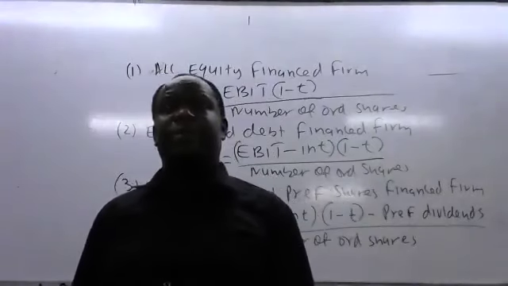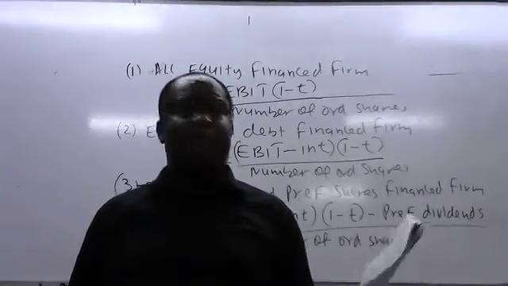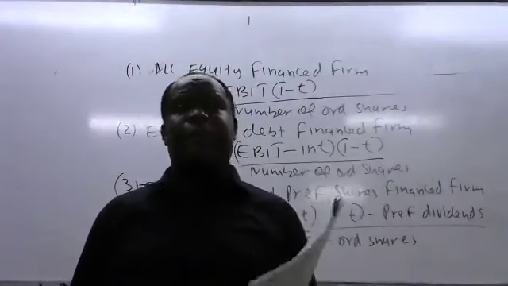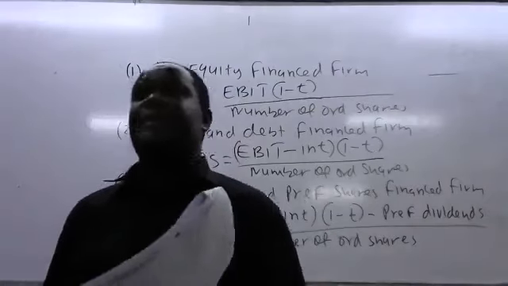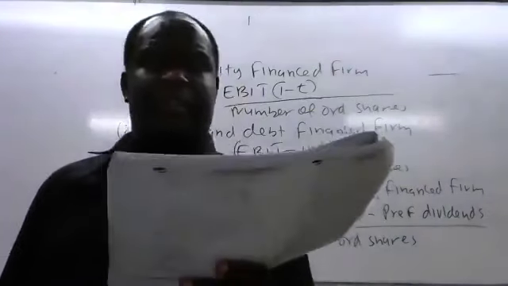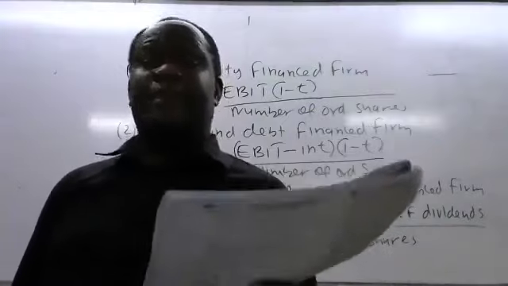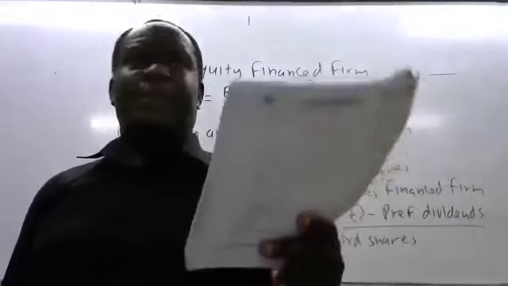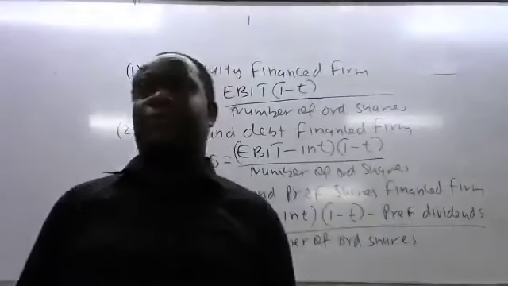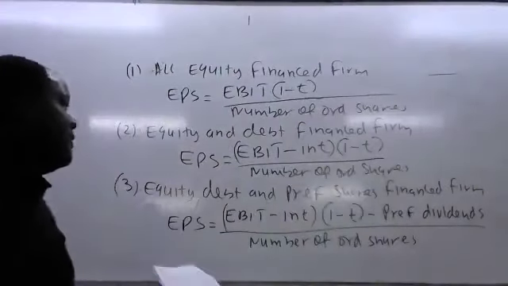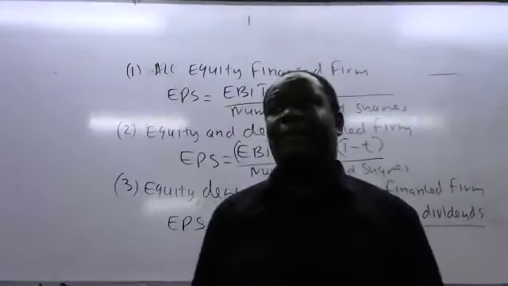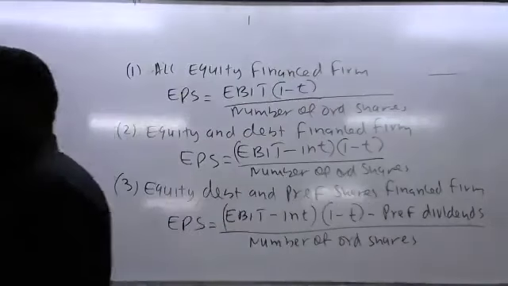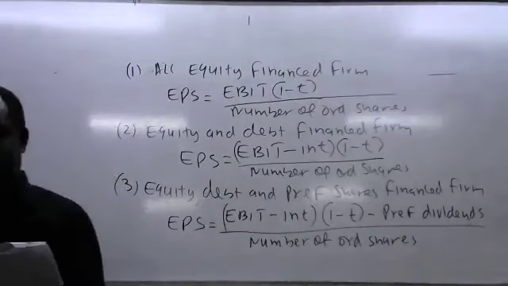So at that point, you can see there is equity, debt, and preference shares finance. That capital structure has equity in the name of ordinary shares and reserves. There is also 14% debenture making it debt. There is also preference share capital. So that firm is equity, debt, and preference shares financed.